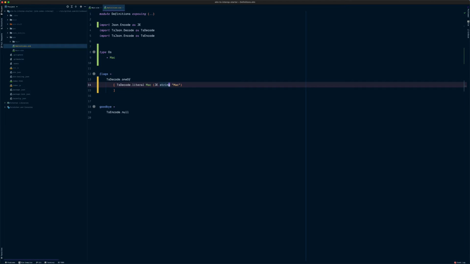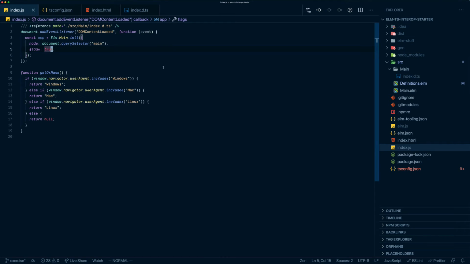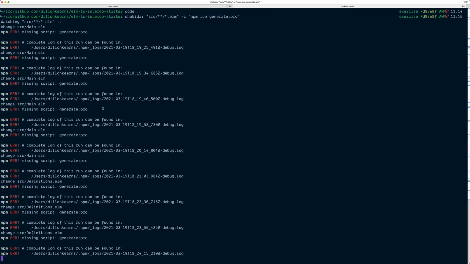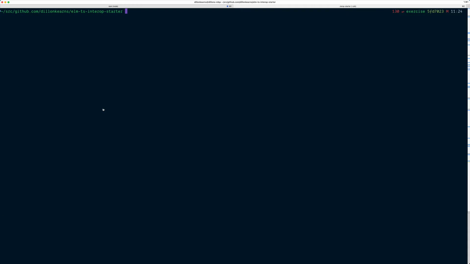And remember, we've got our Chokidar process watching for changes in our Elm source code and automatically regenerating our index.d.ts. Ah, yes, and I forgot to create this generate pro task. So let's take this command we were running, add it to our package.json scripts.